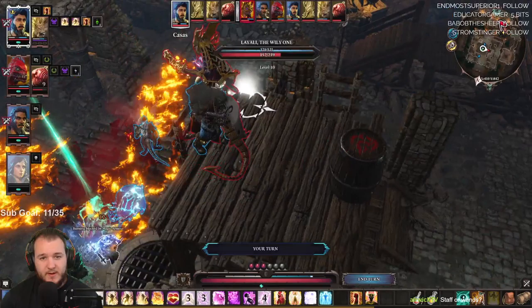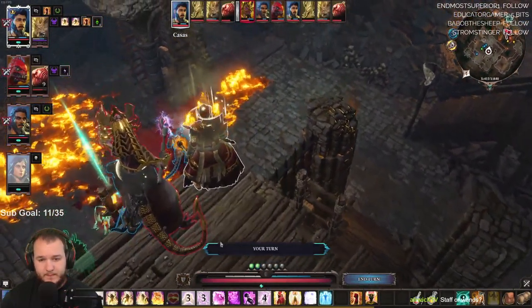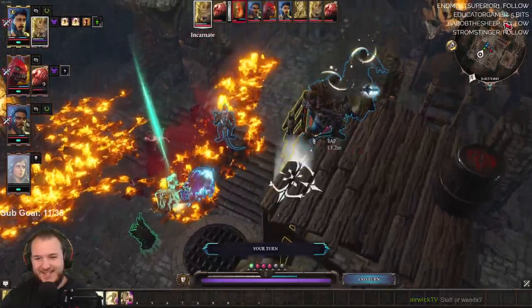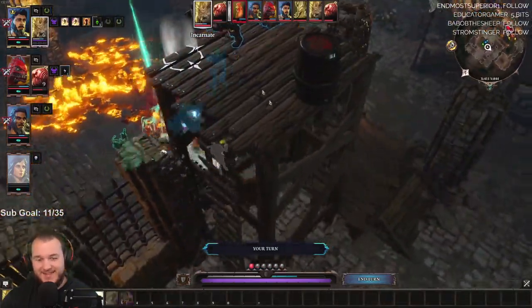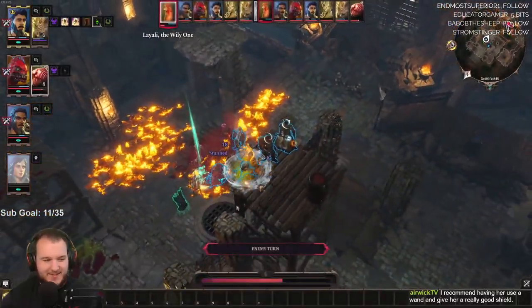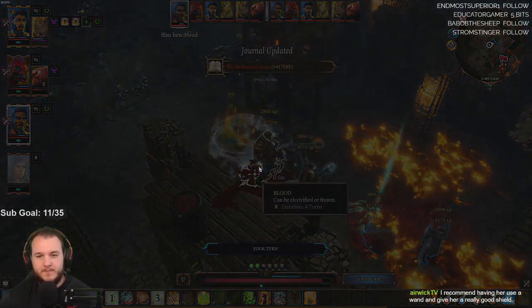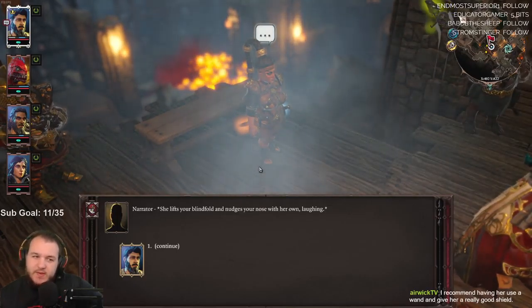I have 2 points left if I go up here. Chicken farm. Nice. Attack the chicken. Oh, are you kidding? And yeah, that's all they can do. I remember having her use a wand to give her a really good shield. Really? The only thing is she has a lot of her points in two-handed instead now. But I could.